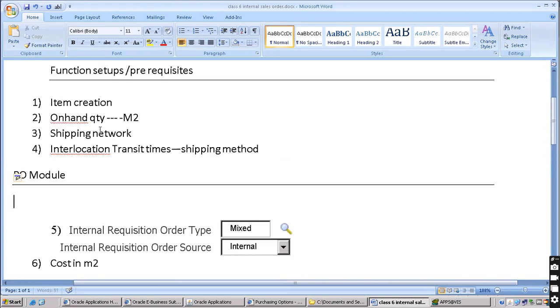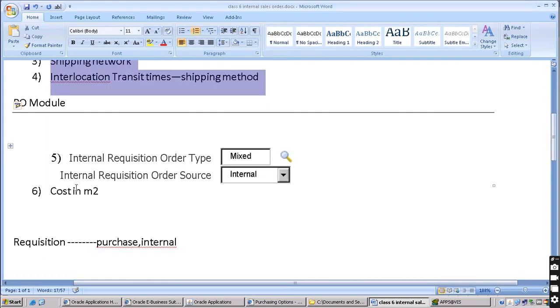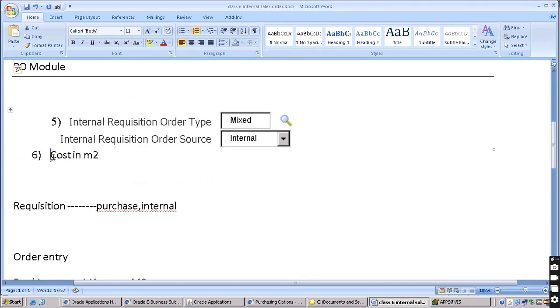And the rest of the steps we have done in inventory. These are all the four steps we have completed in the inventory only. So right now, again, I'm going to cost here. That is also inventory only.